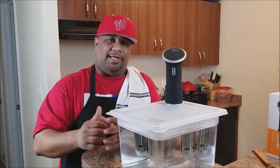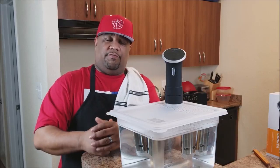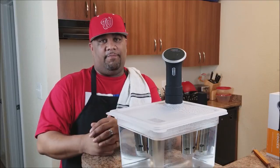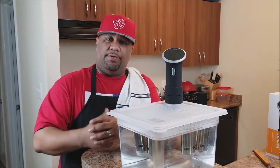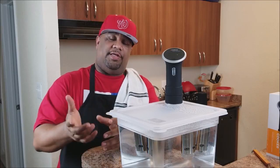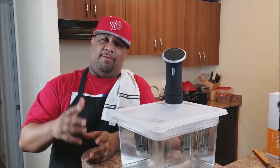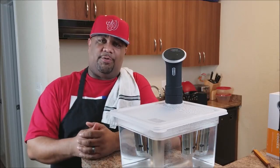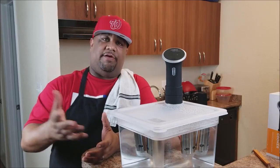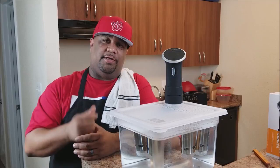Because we've got to stay with it and achieve the goal that we want. If you want to get it rare, you set it to get it the way you like your meat for rare. Then you've got medium well, well done for those of you that like well done meat, things of that nature. I don't want to over talk it. I'm eager to get into it to show you guys how to do it, and to bring sous viding to everybody that's new to it. So with no further ado, let's get it in.